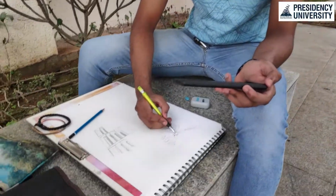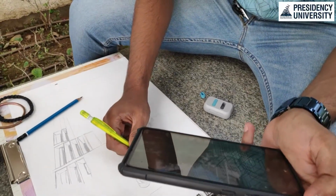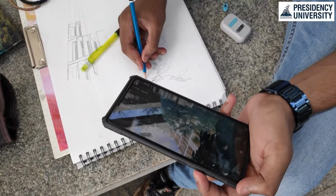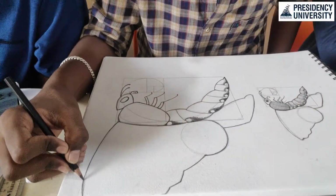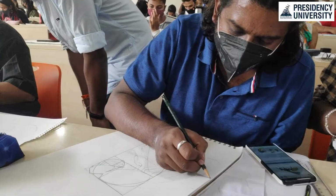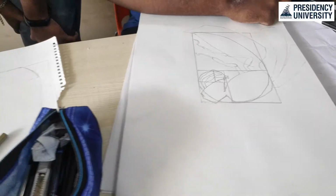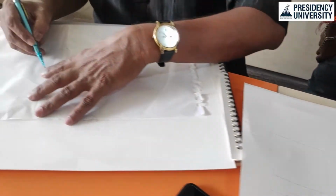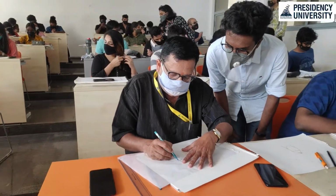That is one thing. Coming to the student section, yesterday we had a perspective drawing. That is the power of observation, the balance, the proportion. These are the basic fundamentals they should learn before getting into their electronic devices or applications. And today they are working on the golden ratio. Okay, so how is this ratio getting the design into reality? So the thing is, I can refer to a famous person, the Fibonacci sequence. Still, those ratios are maintained.